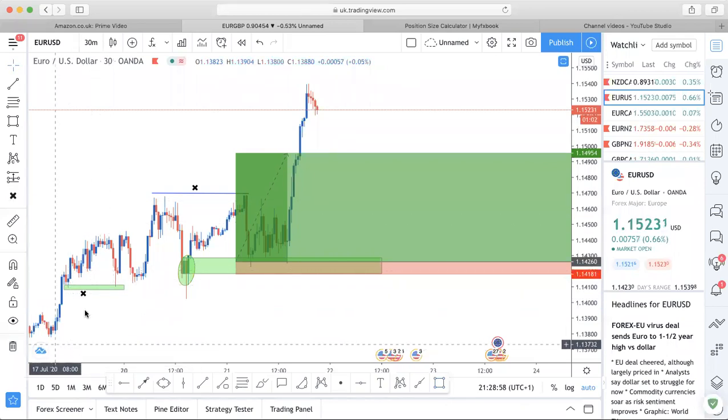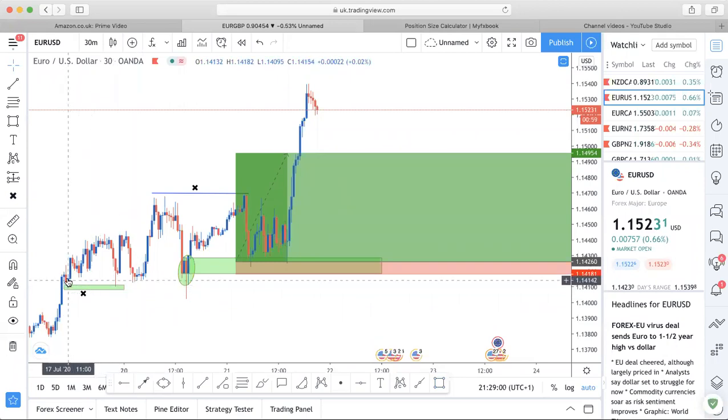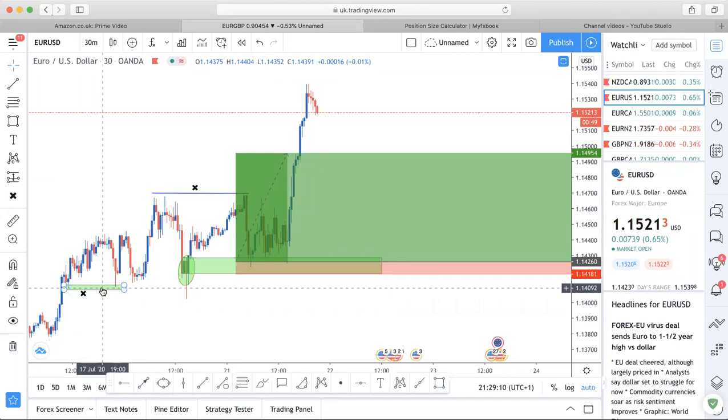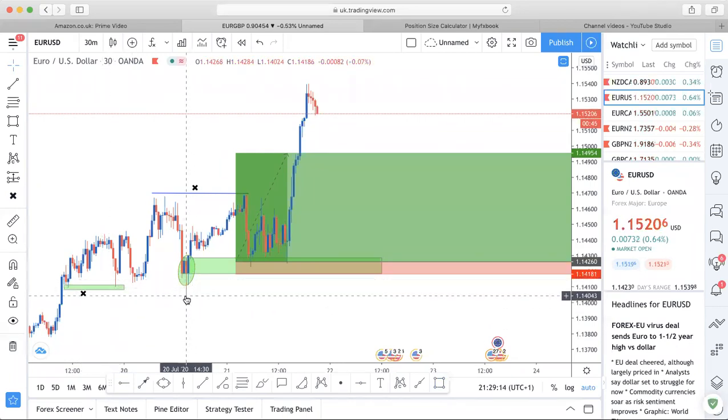Give me a 1 in the chat box if you know that this area is a double bottom. Price came here, 1, it came back there, and boom, it went up. Double bottom. Give me a 1 if you understand that that area is a double bottom. And have you realized what has happened right there? Look at what this candlestick did. So if you hear about an FU candlestick, this is what we mean.